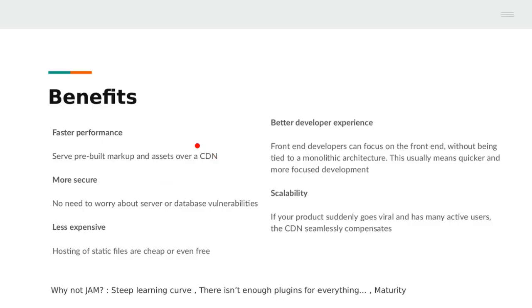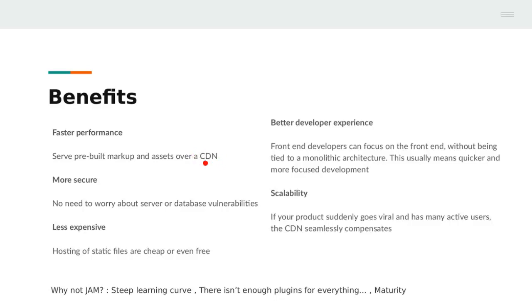Why? Because it's served static. We can think of it as most of our application being pre-rendered or pre-built, and the dynamic part is handled by JavaScript and APIs. Plus, we serve our application on a CDN.